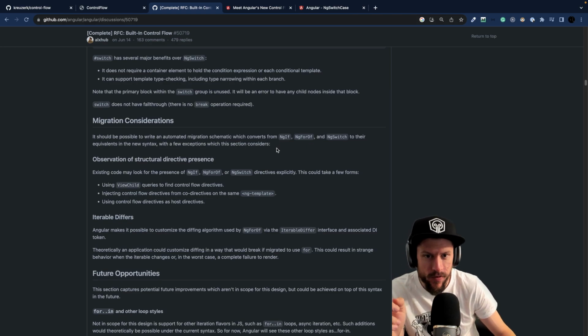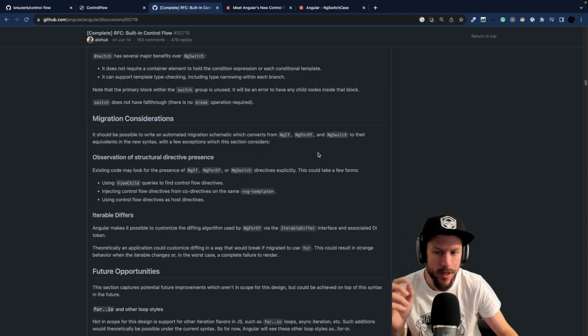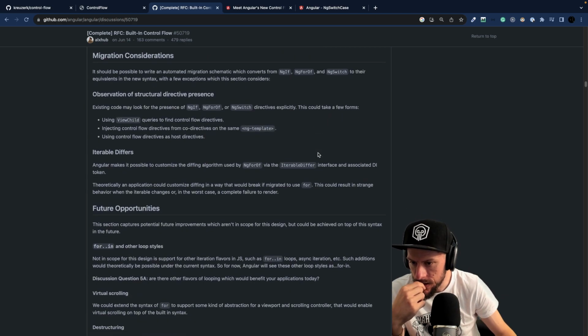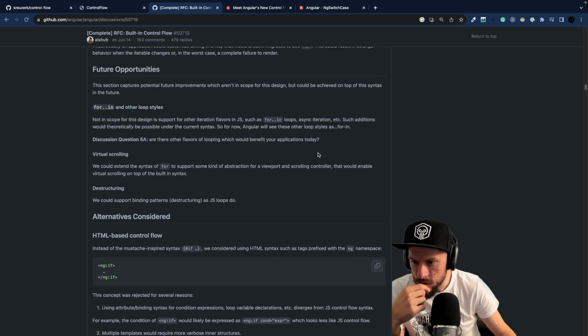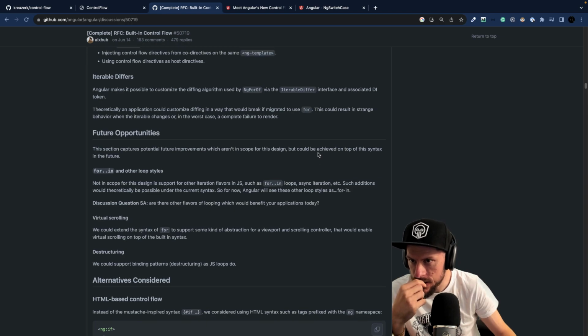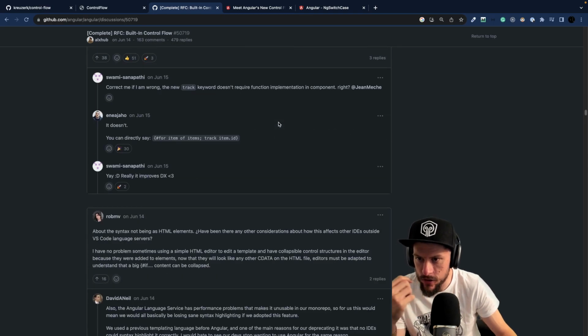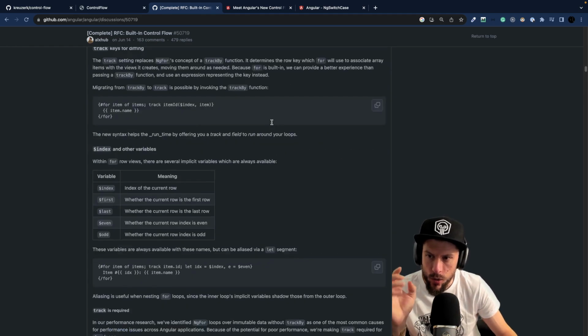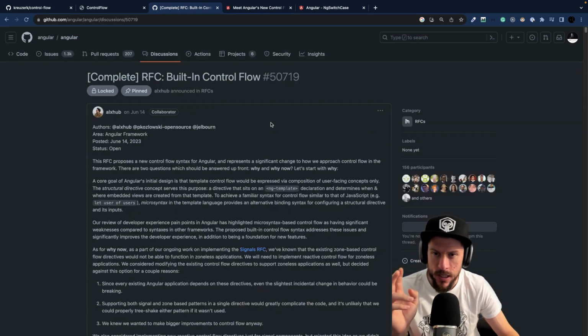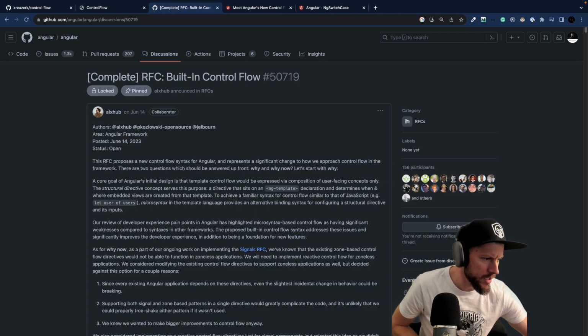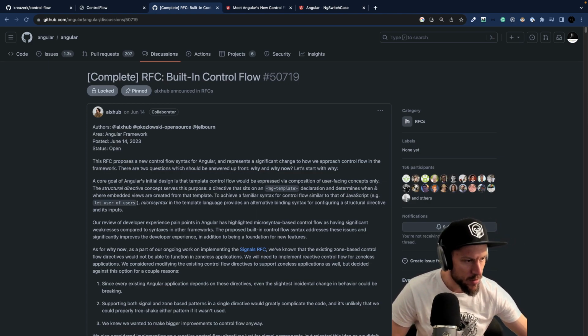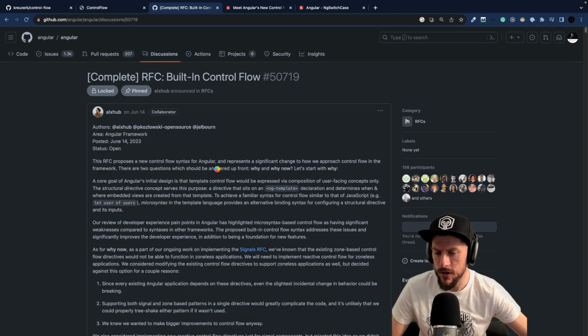I think they even have schematics to automatically migrate that. So that's something I would also want to try. So then they have iterable differs. ngFor, yeah, okay. I think that's the basics of the control flow. One thing that they also have is defer, but I think that's something I will look at in another stream. As I already mentioned today, I feel a bit tired, so this will be a short stream where we just cover the control flow.